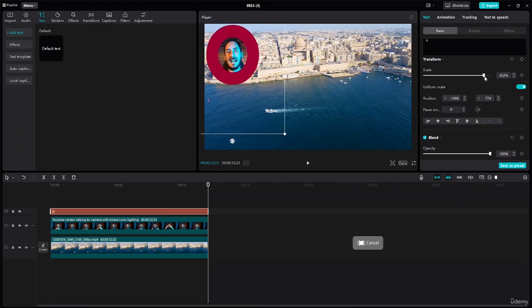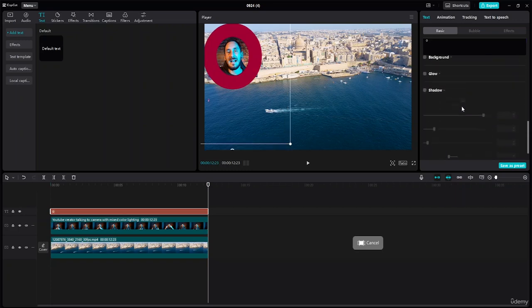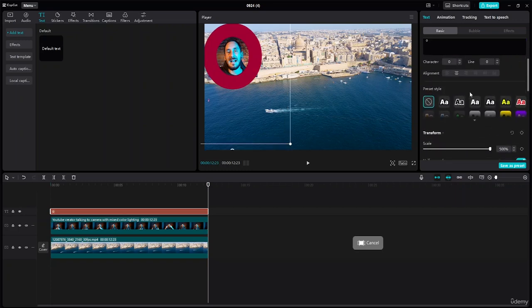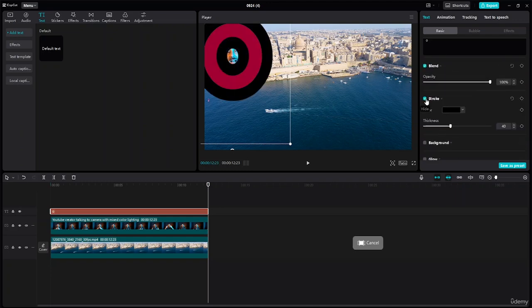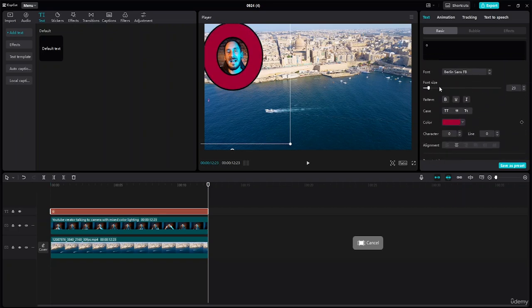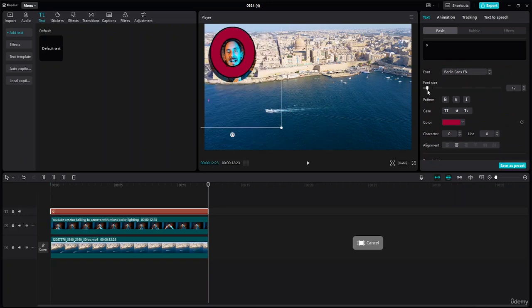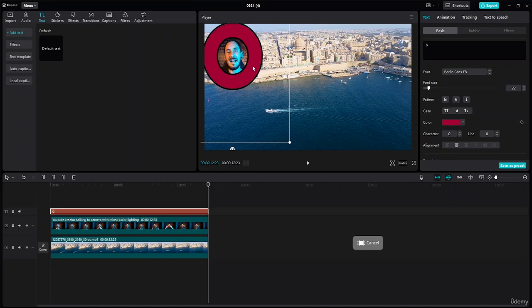Okay, so if you want to decrease the scaling, you guys can come here and basically decrease the scaling. And if you want to put on some stroke as well, you guys can actually do that. Okay. So instead, let me just come here. Let me just work on the font size.